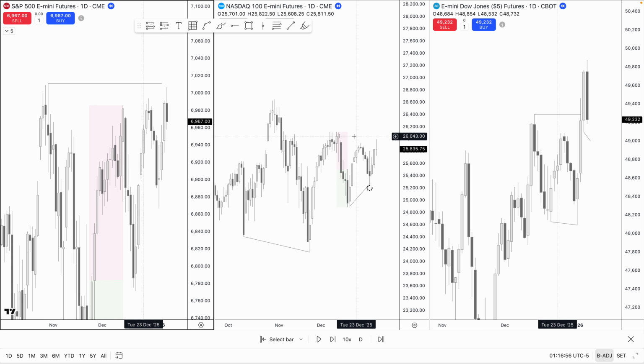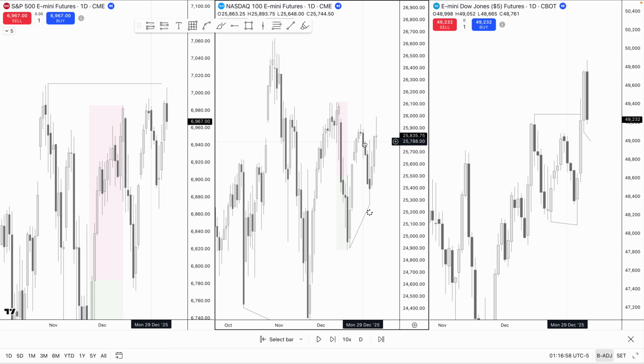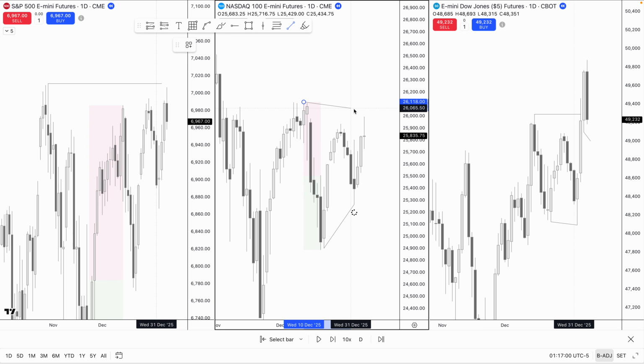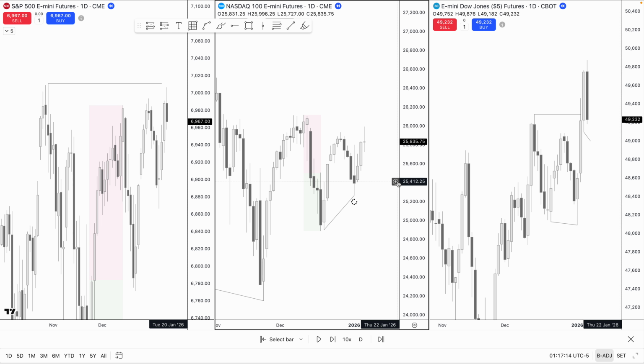Technically, we don't care about this. When this happens, we do not care about this SMT. This SMT is fake news, dude. A lot of people mark SMT like this, but the SMT was created here and it failed. It already did its job. It retraced. Don't keep SMTs like this. A lot of you guys have indicators that mark SMTs like this. It's completely useless, dude.